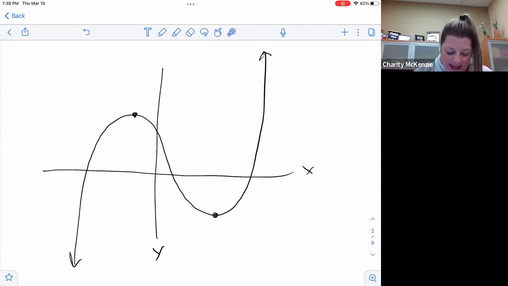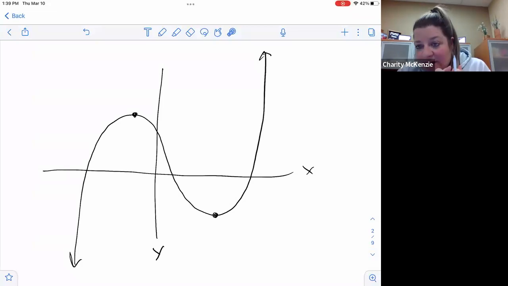If I look from here all the way up to here, that is increasing on our original function because you are going up to the right. So this is up towards the right because the right is up this way, right? Then from here to here, that's decreasing because you're down to the right. Okay, so this is our right side again. It's going down. Then from here to here is increasing again. So I can look at the original graph and see where something's increasing, decreasing, and so forth.